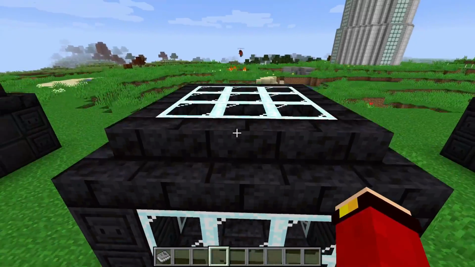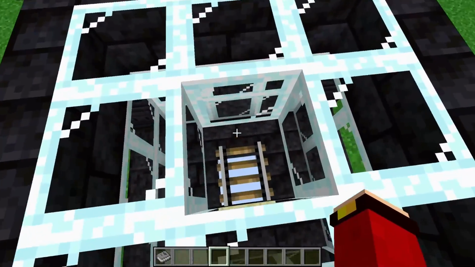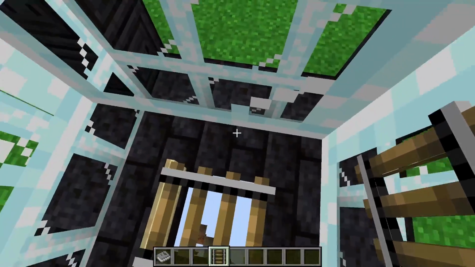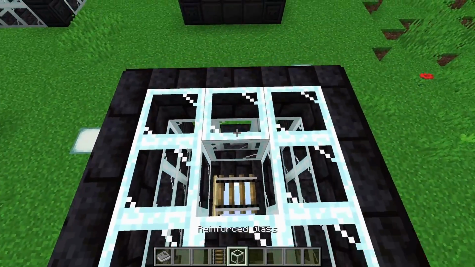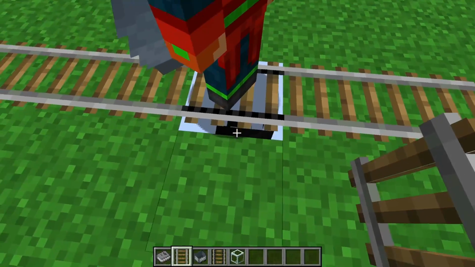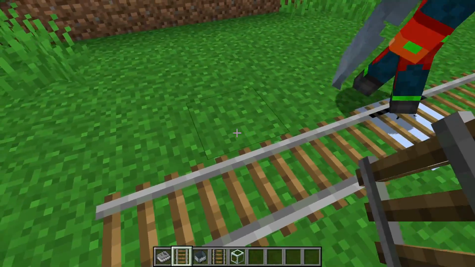Alright, so here is the track line. The track line sounds exactly like how it would sound. This does explode when minecarts pass over it. And it does create a visual glitch where you can see into the void. Still evil, although it's kind of cool that you can see underground.